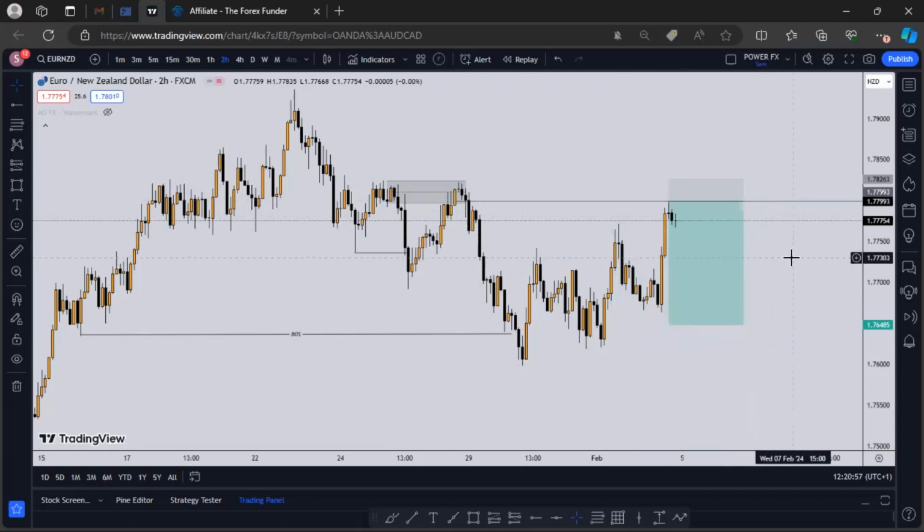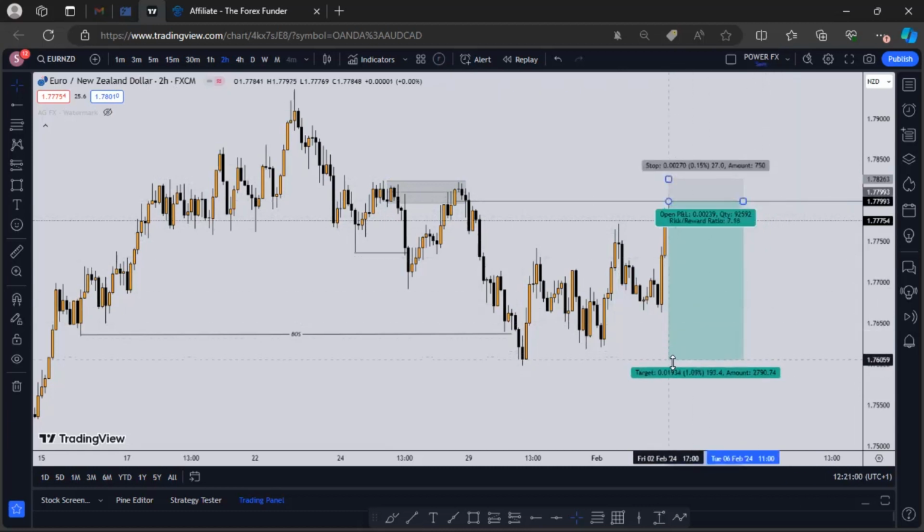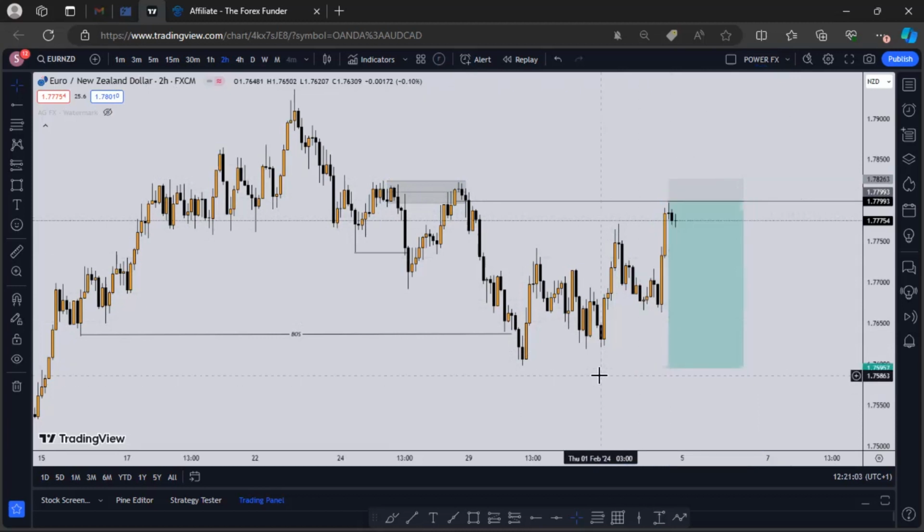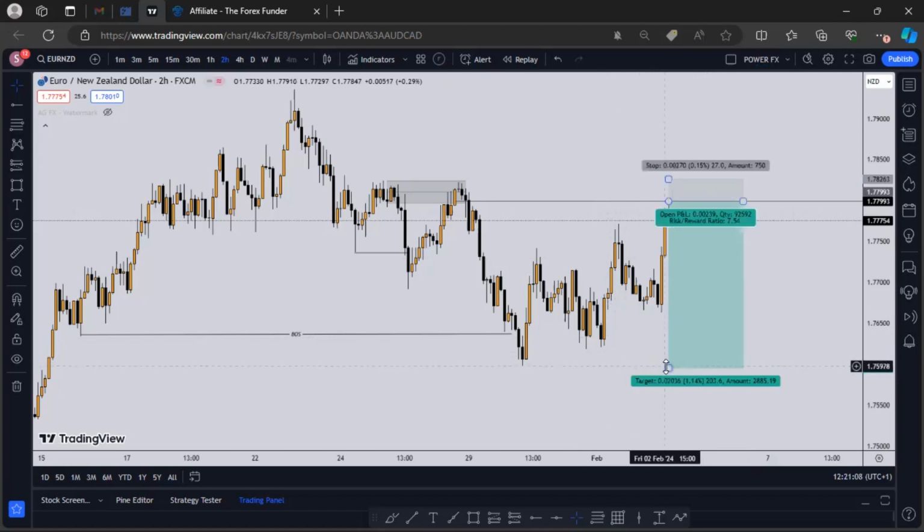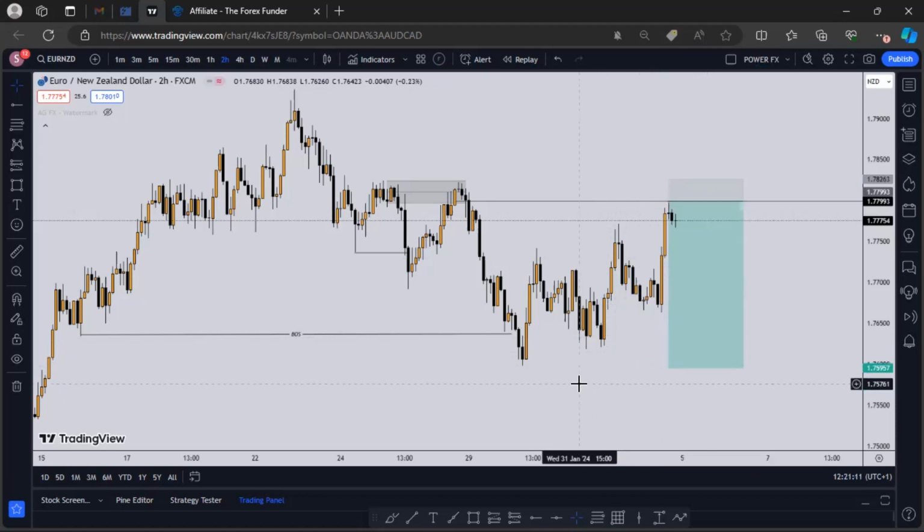This is why added confluence is very, very important. Whenever you want to take a trade off of a certain order block, supply zone, or demand zone, added confluence is very important because order blocks fail. Some order blocks are not valid. Some order blocks get mitigated and fail. And a certain supply zone or demand zone may be sitting around that order block, maybe above or beneath it. So you definitely want to know the perfect spot to take your trade off of.